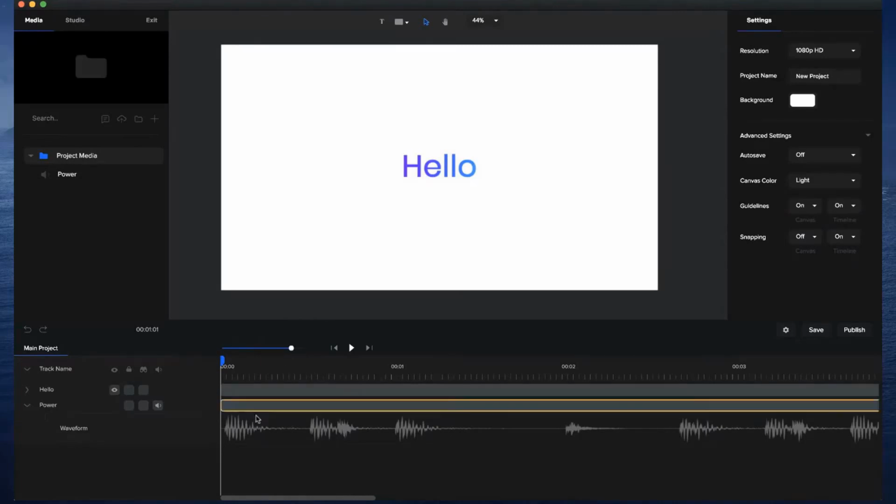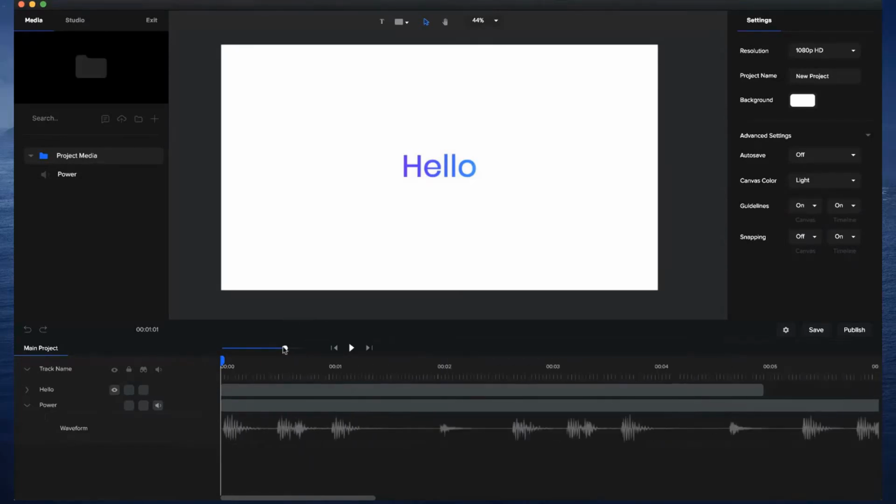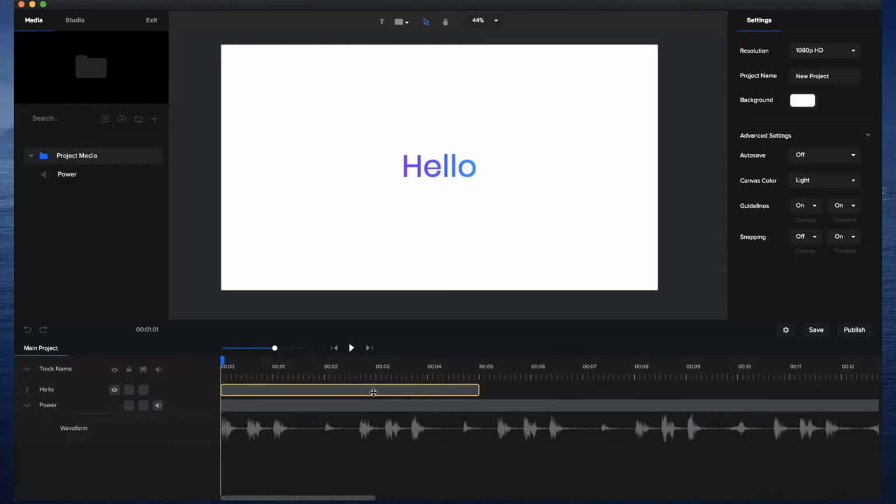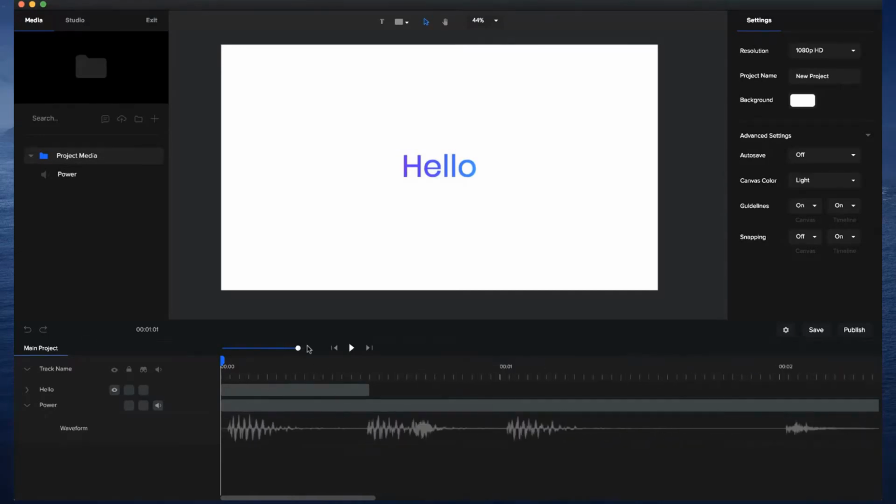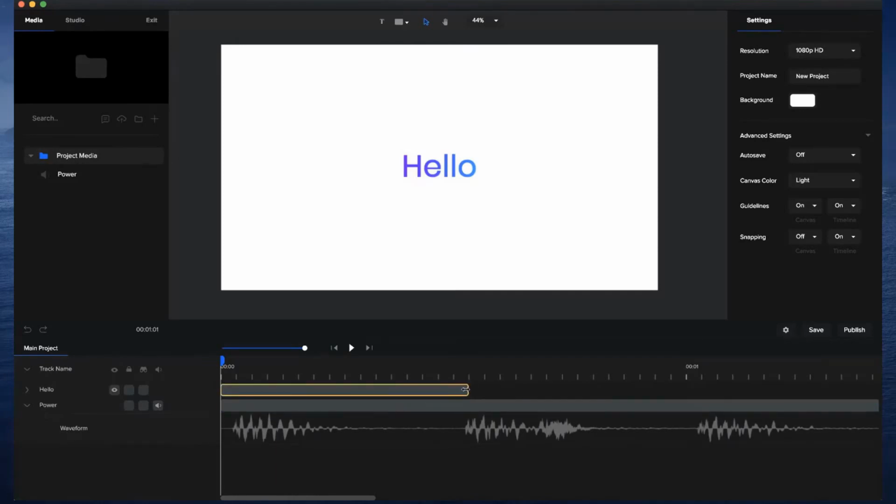We can basically go through and sync it up with the audio beat. So I'm just going to drag this zoom button over here. I'm going to go through and click and drag at the end of this track and just basically zoom back in and see the audio beat. Now I just want to make sure that this beat and the text ends at the start of the second beat, and it also starts at the kind of where it pops in the beginning of the first beat. So I'm just going to drag that out so that it starts not on screen, then it hits the beat and the text pops like so, and then it comes off, okay? So I've got my first text.